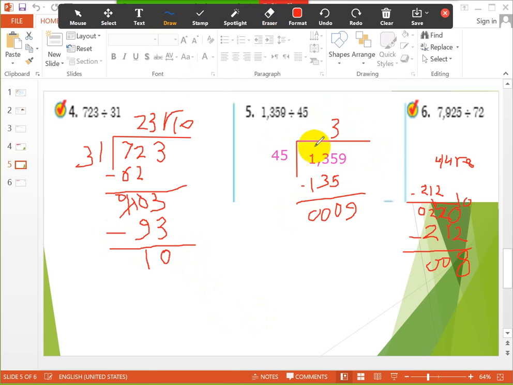Here 3 is in the tens digit, so there is a ones digit. So I can't divide 9 by 45, so the value of the ones will be what? It will be 0. Excellent, girls, Larissa and Basma. Thank you. Now I'll multiply 0 by 45. The answer will be 0. So the remainder here is 9. So 9 is a remainder. I can't divide it by 45, so I will write it as a remainder.